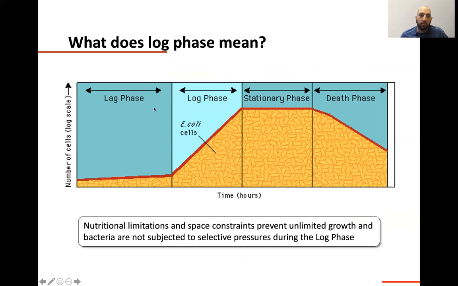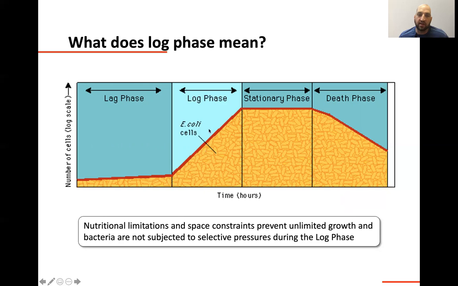We could break up bacterial growth into 4 different phases. Here we've got the lag phase. This is the early stage of replication, or early stage of division. We're copying, but we don't have a ton of bacteria at that point. In the log phase, this is exponential, right? Each bacteria is capable of giving rise to 2. Each of those bacteria is capable of giving rise to 2 more, et cetera. And so the log phase is where growth really starts to pick up steam.